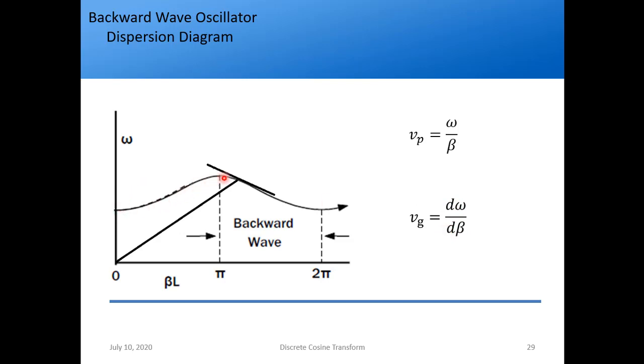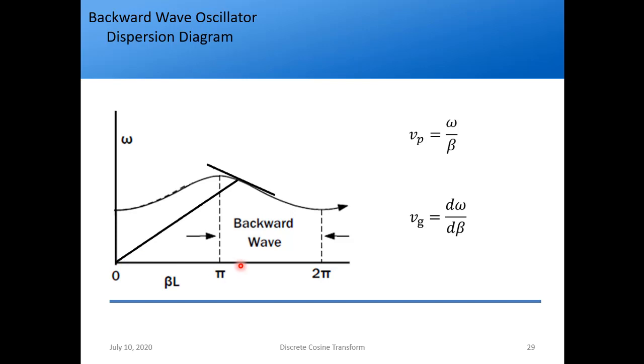So this is the curve for the dispersion diagram, right? If you want the derivative of this, the derivative is nothing but again a slope. If you calculate, it is this slope. So what is this slope? Negative. It means the phase velocity is positive, but the group velocity is negative, right? So if I operate from pi to 2 pi, you will always get a positive phase velocity and a negative group velocity.